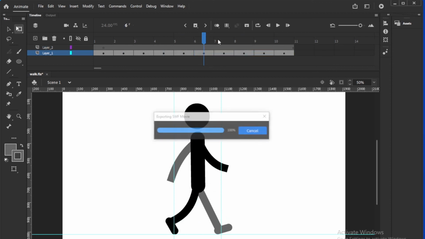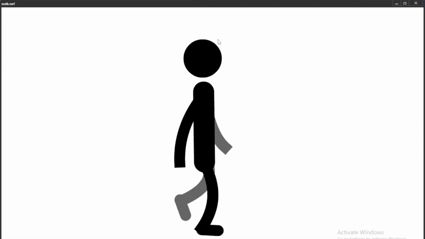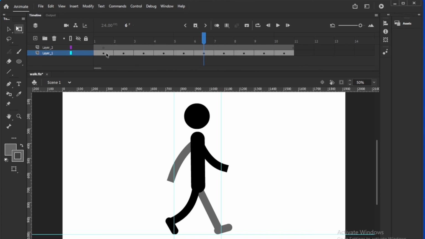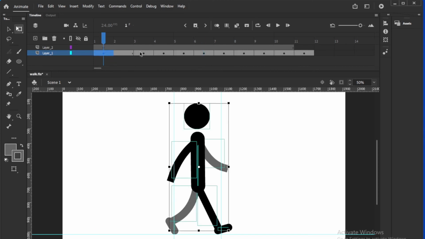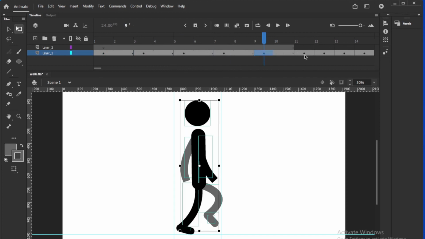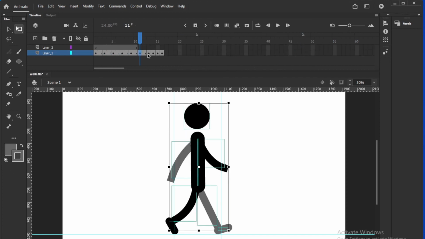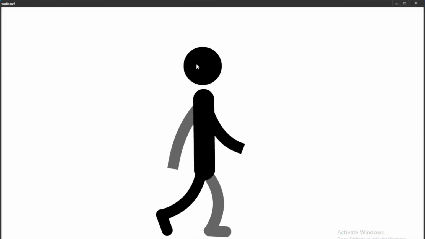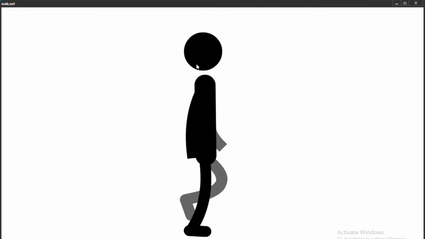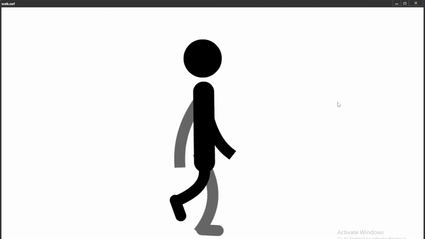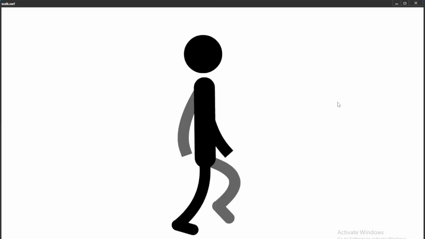We'll see the animation. Okay, it is very fast, but it is proper. You can see step, squash, stretch, and the body is going up and down. Now I'll add 1 in between here. Shortcut key F5. I am just adding 1 extra frame to make it a little smooth. Okay, done. So you got a smooth walk cycle. So 3 keyframes, step, squash, stretch, and in between we added 2 in-betweens, right?